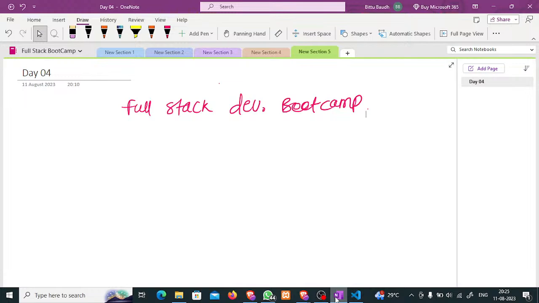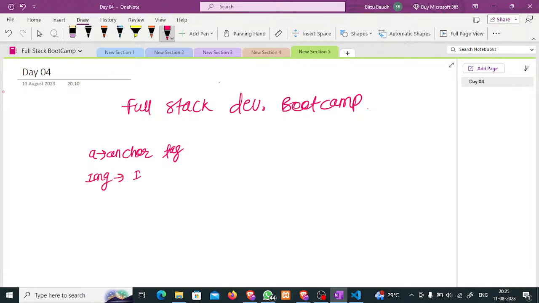All right, guys. So we are starting now. Yesterday we saw some of the elements of HTML, and those elements were the anchor tag and the image tag, right?